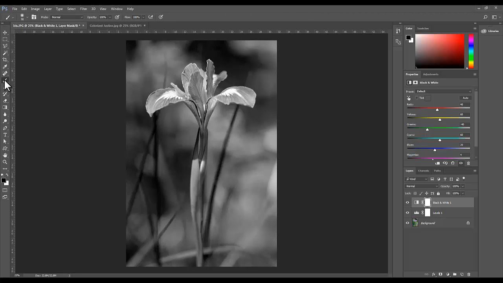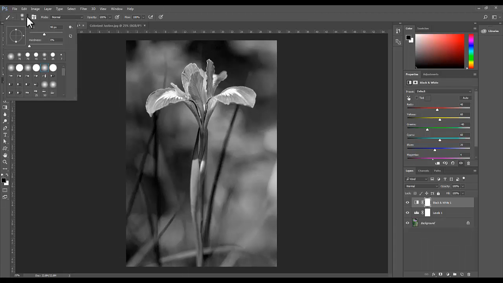So with the paintbrush tool selected, I can access the size here with this slider. I can access the hardness with this slider. So I want my brush to be a very soft brush, so I'm going to use 0 hardness. And for the size, I can just hover the cursor over here to see what size it's going to be. I can adjust it and then bring the cursor back, and I can see that I made it smaller. I'm going to start off with a nice large brush, something like that.